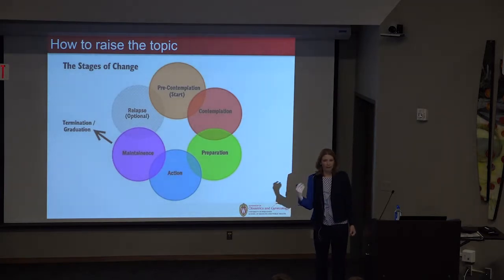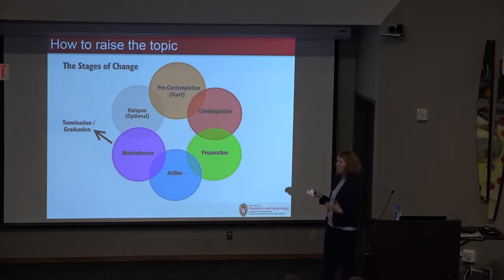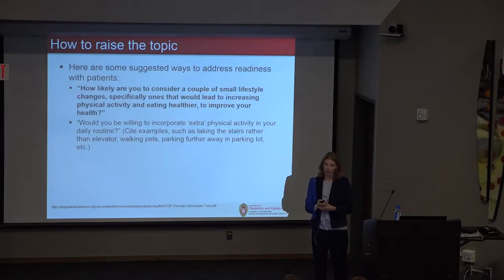In the assess step, one of the steps is to figure out where patients are in their stages of change. Are they pre-contemplation, are they contemplation? Some patients are here and it's just going to be hard to reach them, but many patients will be somewhere else on the circle and you can help them actually get to another point.